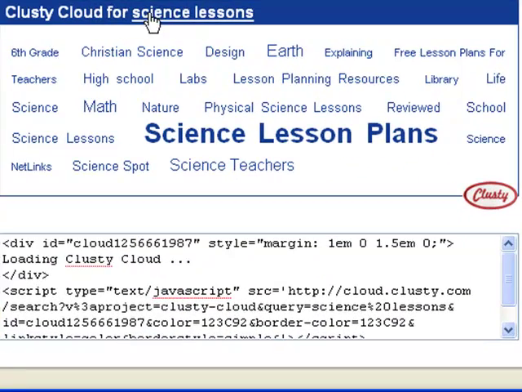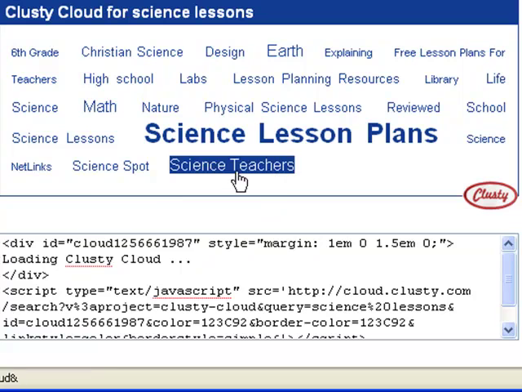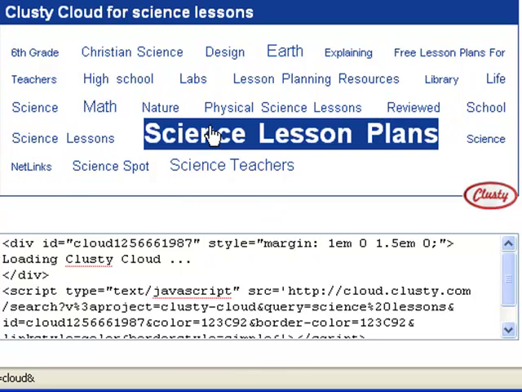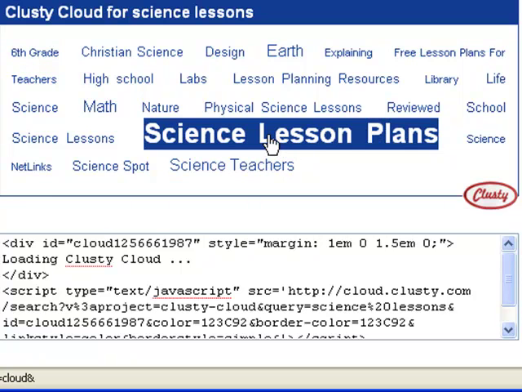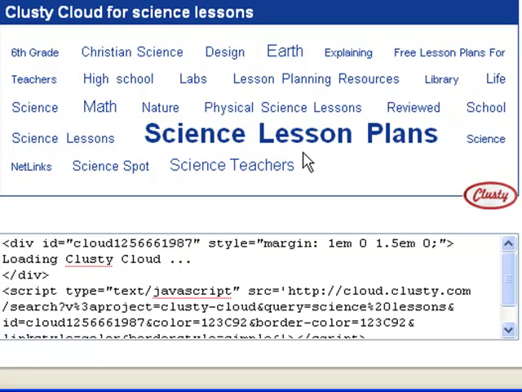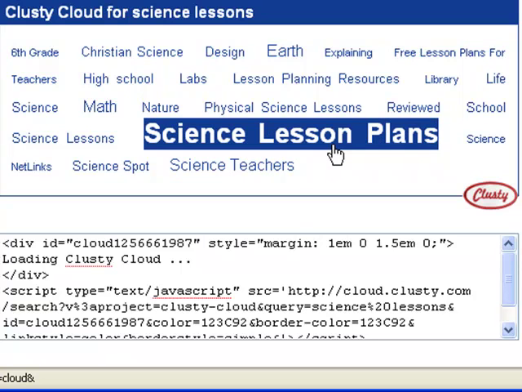So here my search terms were science lessons, and this cloud contains other tags associated with it, but visually represented. So the smaller the tags, the fewer links would appear for that cluster. And the larger the text, the more links would appear in that cluster. And so how can this be used?